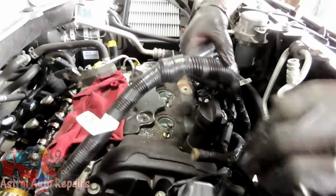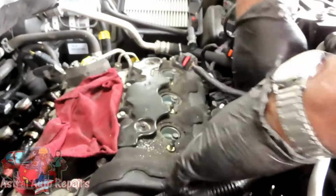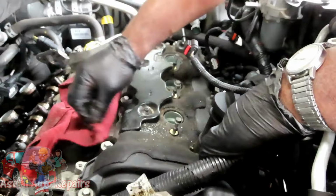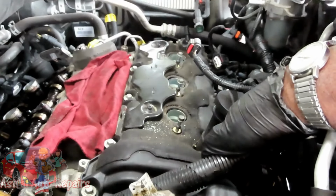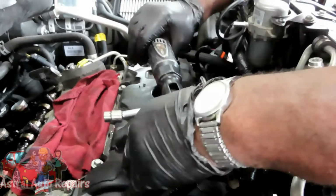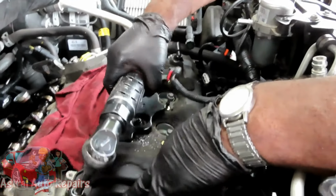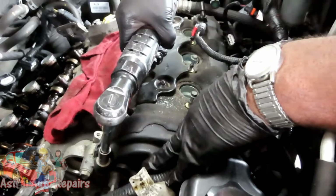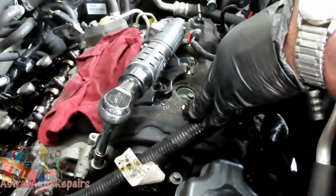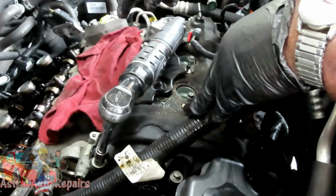All right, guys, now again, you can move your harness all around, out of your way. But now we're going to be removing the bolts to the other valve cover. So you've got your 10 millimeter shallow socket, a 4-inch wobble extension. Let's go ahead, all around the cover. And on the other cover, we counted 13 bolts.